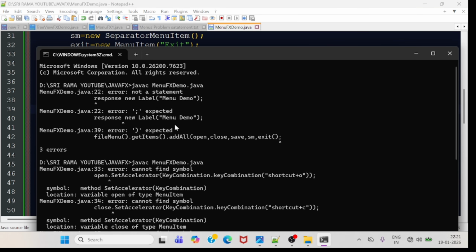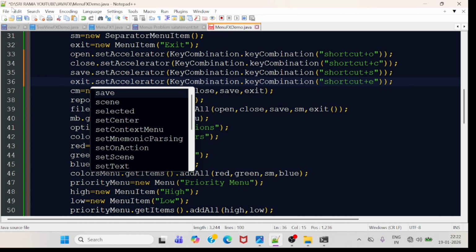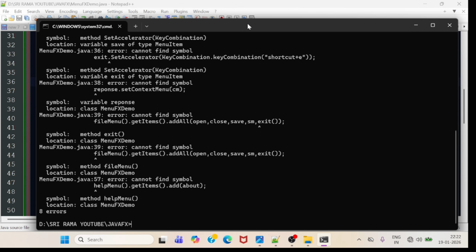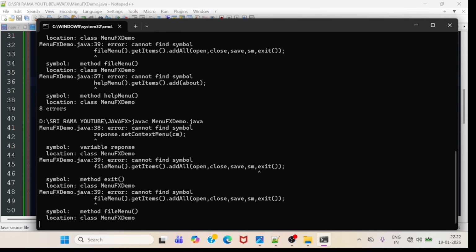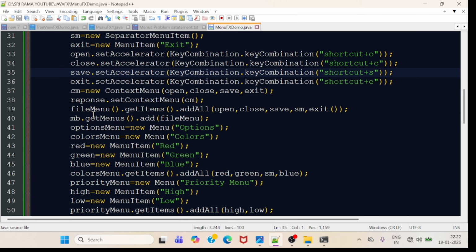So we got 39 errors. We rectify each and every one. Set accelerator, the first letter is lowercase, set accelerator. Then 4 errors, response, line 38, response.